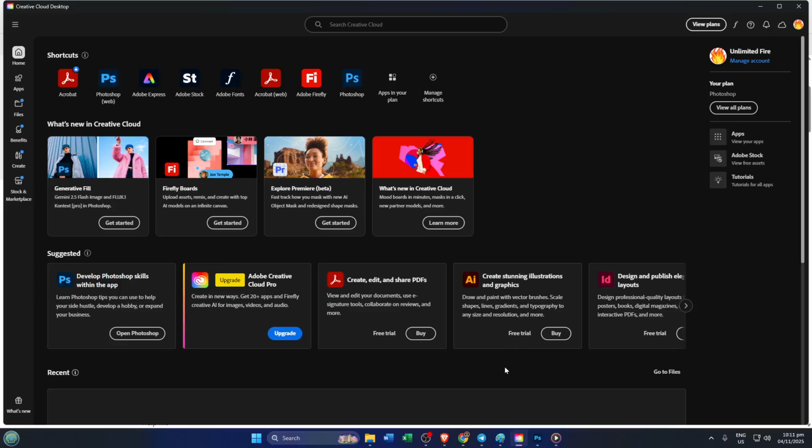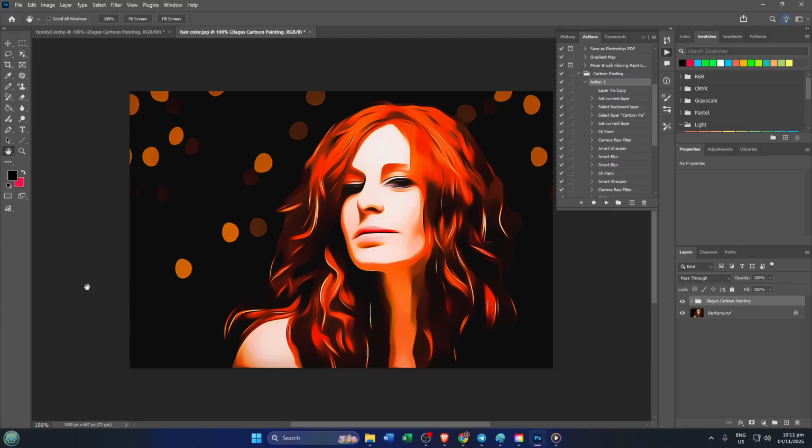First things first, open up Photoshop. If you're new to Photoshop, you'll want to make sure the program is installed and updated. Having the latest version just helps everything run smoothly. Once the software is open, take a moment to clear your workspace so you're not distracted by any previous projects.